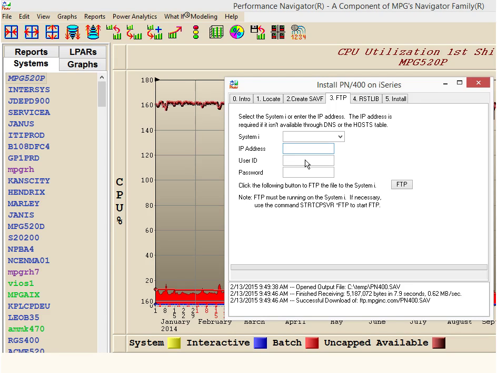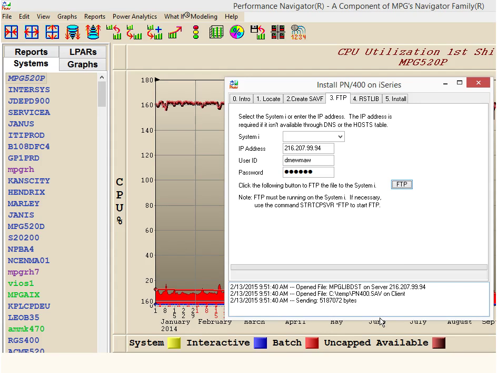In my case, I'm doing my development system. And then here I'll put in my user ID and password, and then I'll click the FTP button.